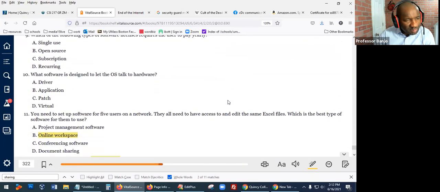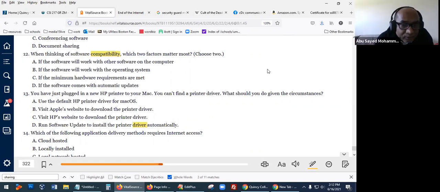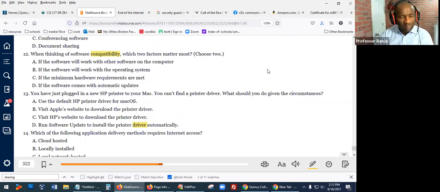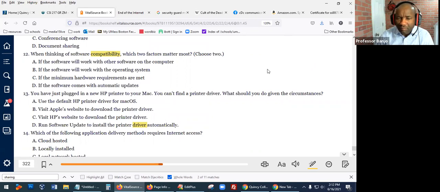All right, the next question is number 13. Abu Saeed, this is for you. Yes, sir. And then May will take the next one. Number 13. You have just plugged in a new HP printer to your Mac. You can't find a printer driver.